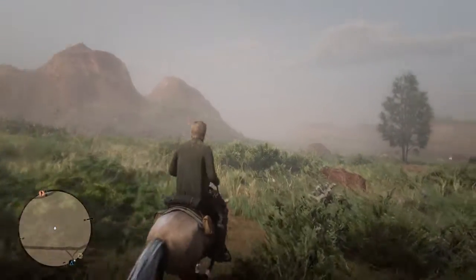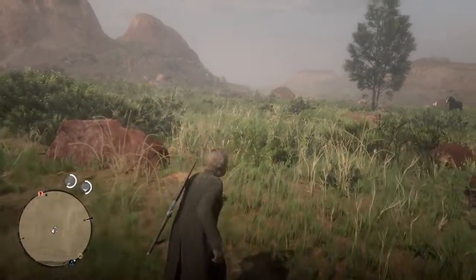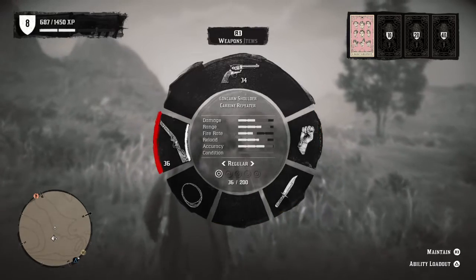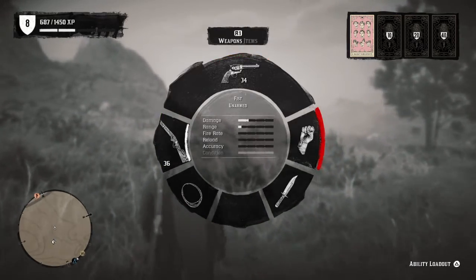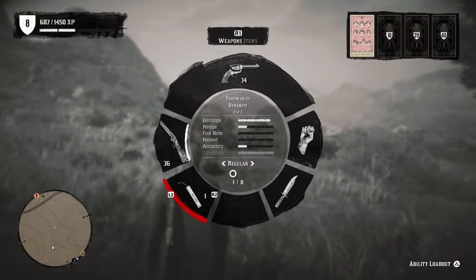Now, moving on to the next thing that I do want to bring up in the video for you guys is some secret tips and tricks on the weapon wheel. As you guys know, in Red Dead Redemption, if you hold down L1 or LT, then your weapon wheel comes up. You have your pistols at the top, your fist, your hunting knife, your shotguns, and down on the bottom, you have your throwables.